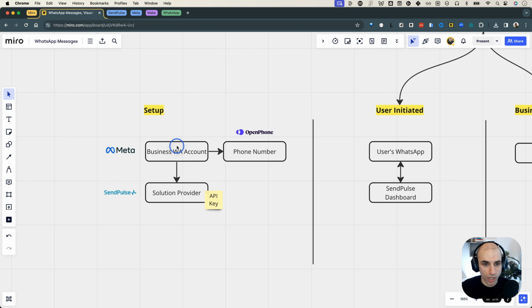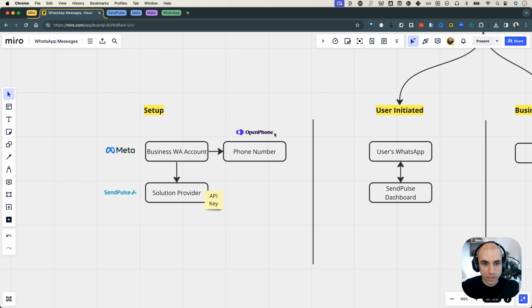Because when you create your WhatsApp account with a business number, it will send you an SMS or a text message. And you need that code to be able to verify the number belongs to your business or to you. So these are the first two things you need: the business WhatsApp account, and to create the WhatsApp account, you need a phone number. It can be an actual SIM card in a device, or it can be a virtual phone number, as long as you are able to receive an SMS or a phone call.